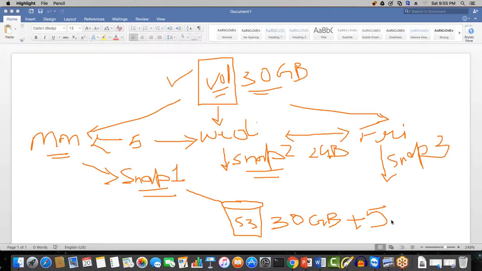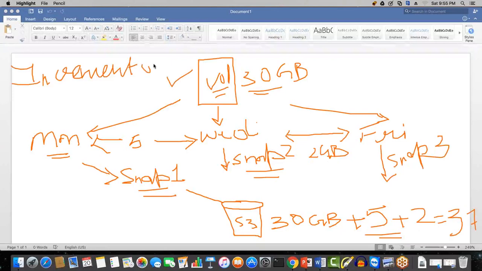If it's 2 GB, it will copy over only 2 GB of data into the S3 bucket. So 30 plus 5 plus 2 is equal to 37. That's why we call snapshots incremental backups. After your first snapshot is taken, it will only copy over the change in your data with respect to the previous snapshot.